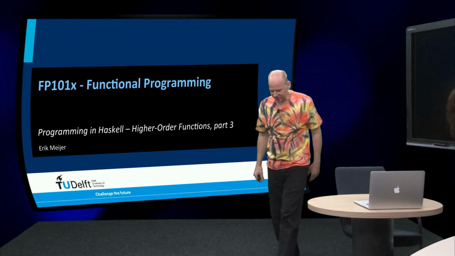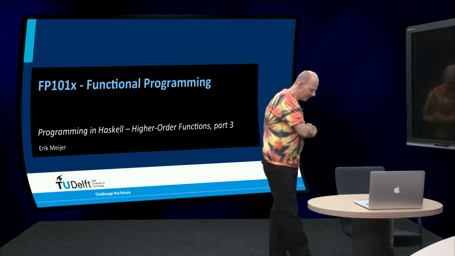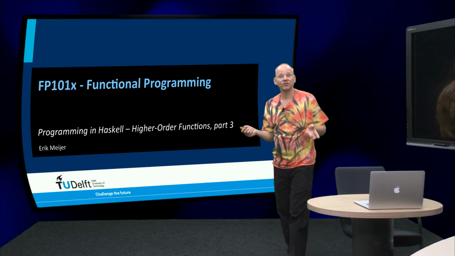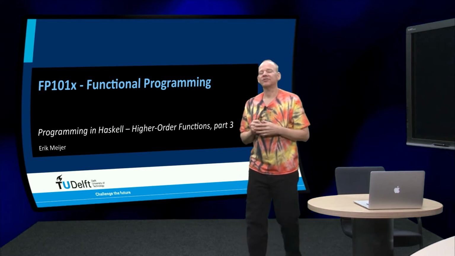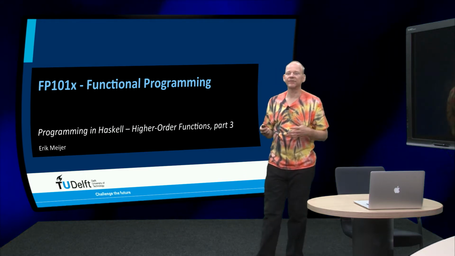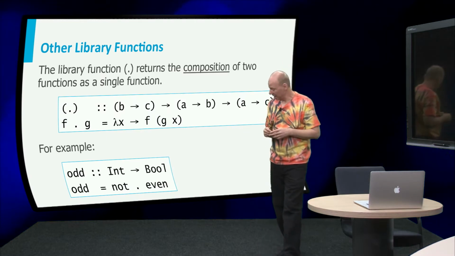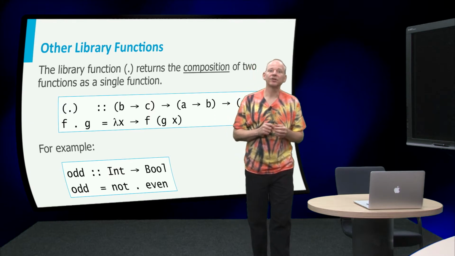Welcome back to the lectures on higher order functions. We just looked at the mother of all higher order functions over list, foldr. And we will end this section with a few other standard higher order functions that are available in the Haskell library. And one of those functions is function composition.